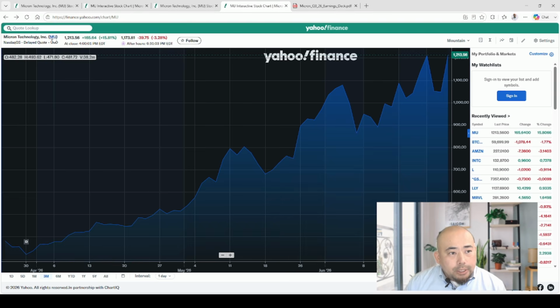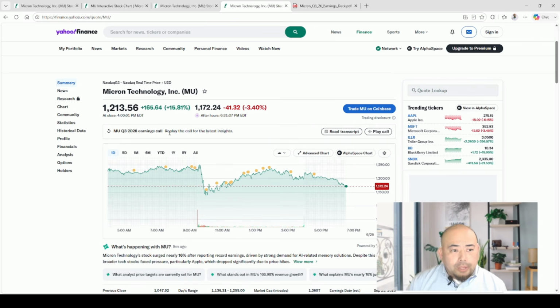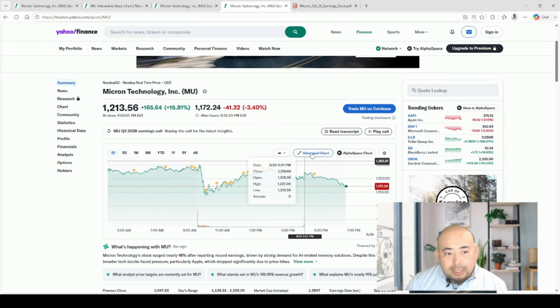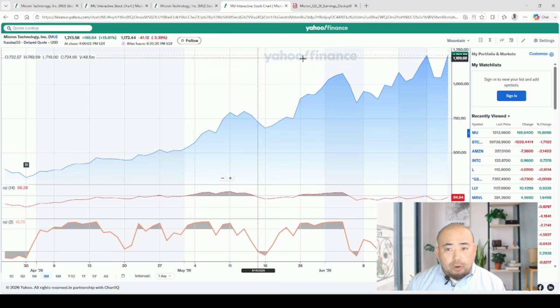So what we want to do is, you know what? Let's start over, okay? I'm going to take you all into the Fibonacci report and figure out how to read that. So similar to the RSI, you get back to this chart here. You click the advanced chart. We've got Micron. This is Micron right here.